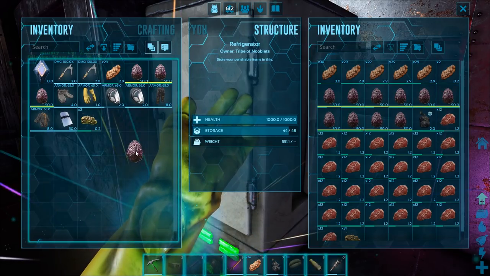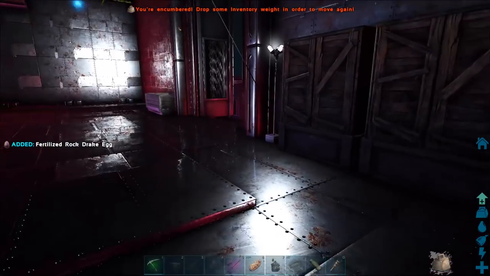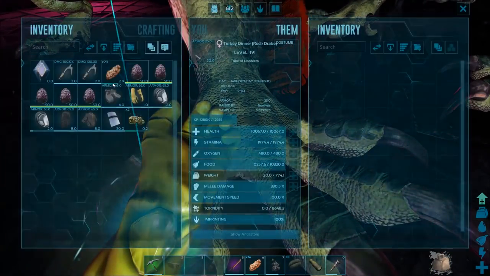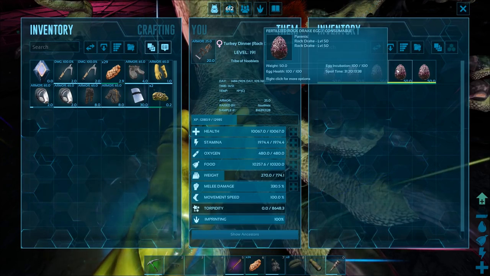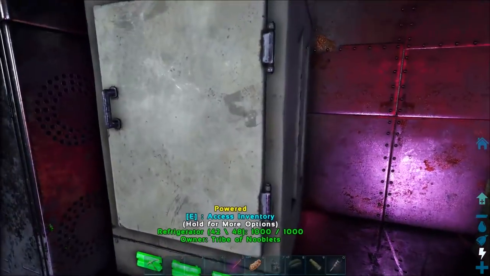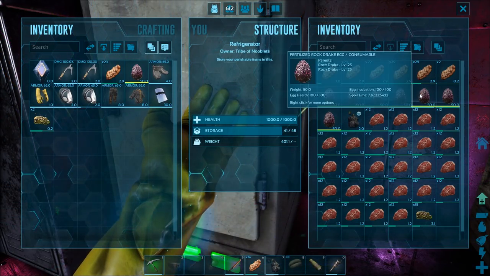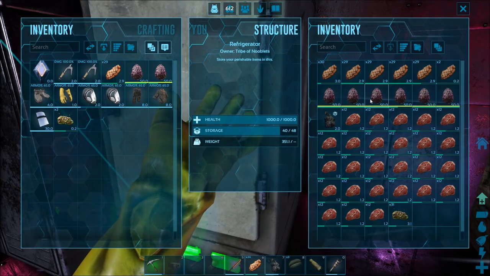190, 185. If you're just joining us, we had an awesome Drake egg farming expedition yesterday. I don't think I need this many, but I'll take as many as I can. Fifteen, twenty. Which space we got left? Just make sure I leave all my awesome ones there.